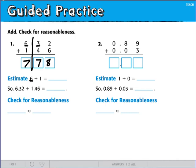Here it is right there. We're going to round the 1. We look at the 4. The 4 is less than 5, so the 1 stays the same, so it's 7. So 6 and 32 hundredths plus 1 and 46 hundredths is 7 and 78 hundredths. And 7 and 78 hundredths is about 7. So that's our reasonableness. Is it close to 7? Yes, it is. We can move on.